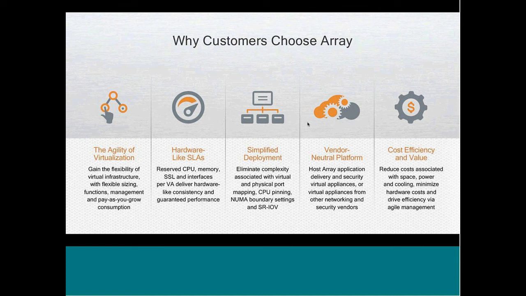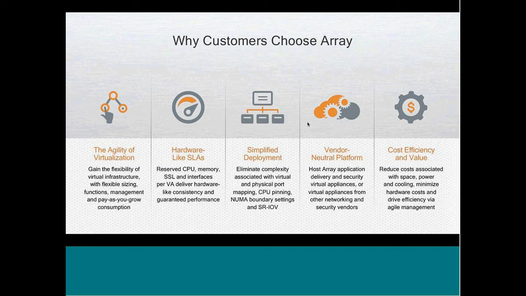Third, the deployment is simple. It's a single click, essentially a few clicks. All of the things are done for you in the background and automated. It's quite simple to deploy. Number 4 is that it's a vendor neutral platform. Now you don't have to depend on one vendor to provide their own hardware.